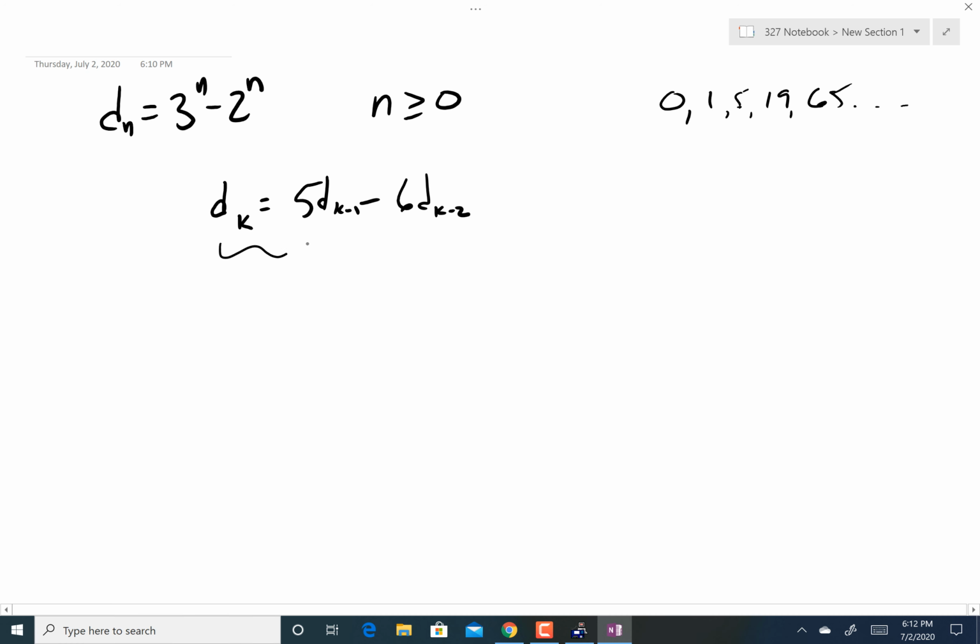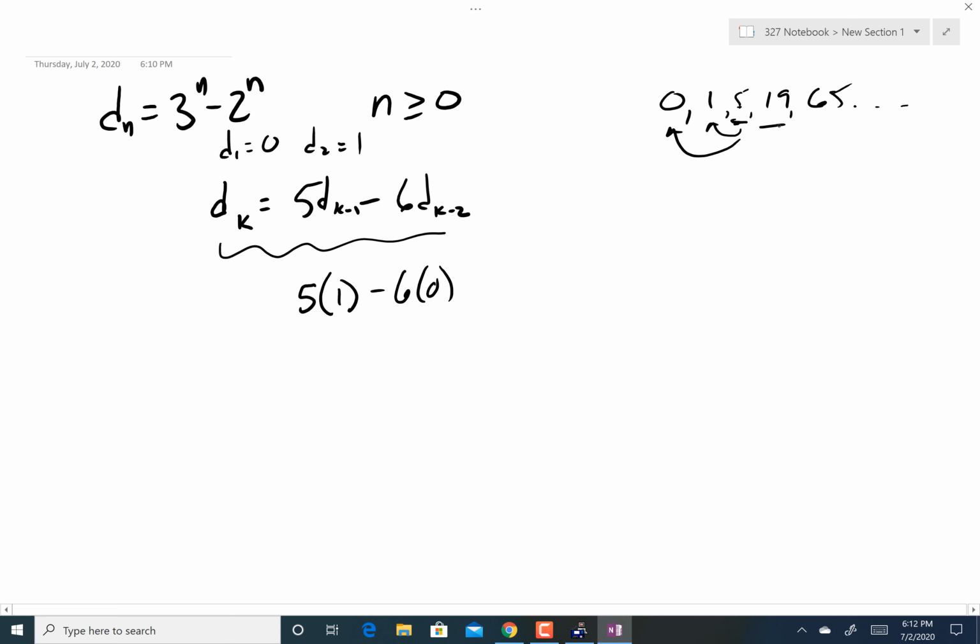So the question is, does this get the job done for us? Okay. So for 5, let's look what happens here. Okay. So I take 5 times the one just previous. So 5 times 1 minus 6 times the one way back, 2 back. So 5 minus that, yep, check, it works for that guy. Awesome. Okay. Note that you'd have to tell me d1 is 0 and d2 is 1 to pull this off.